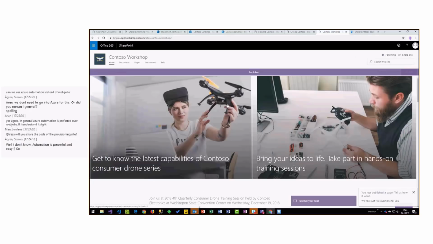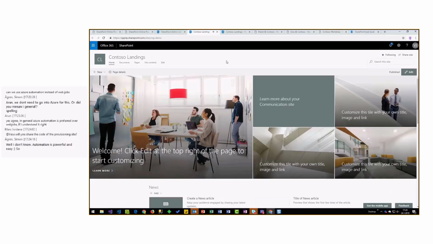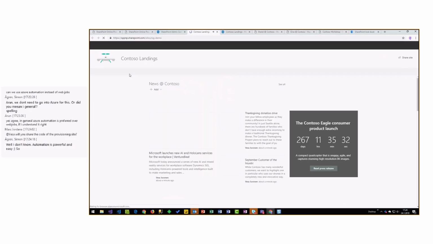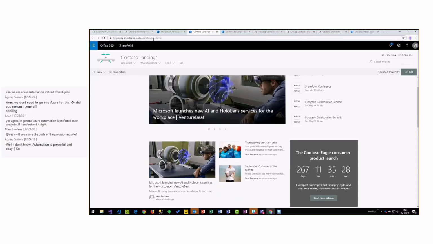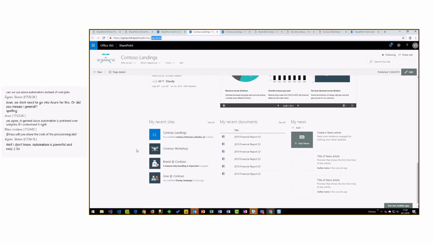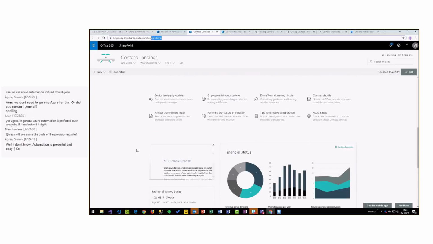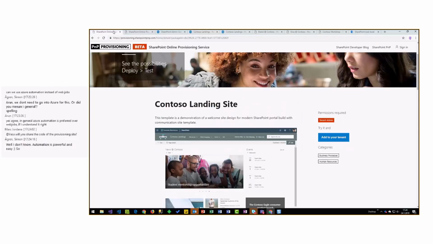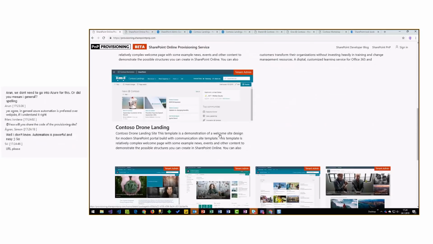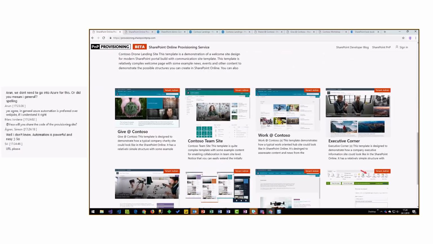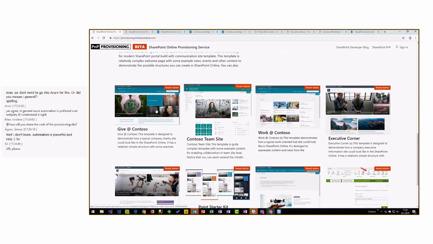Now, in this case, I think if we go to the Contoso landing, if I refresh this one, have I been talking already enough? Yes, I have. We can actually say that that was the end result. We are now in the site SIG demo URL, and that is the site which is available in here. So a super easy way of getting any of these templates available which are in the PnP provisioning. The templates themselves will be available for you to download as well, but we're not taking any contributions for now to the template.